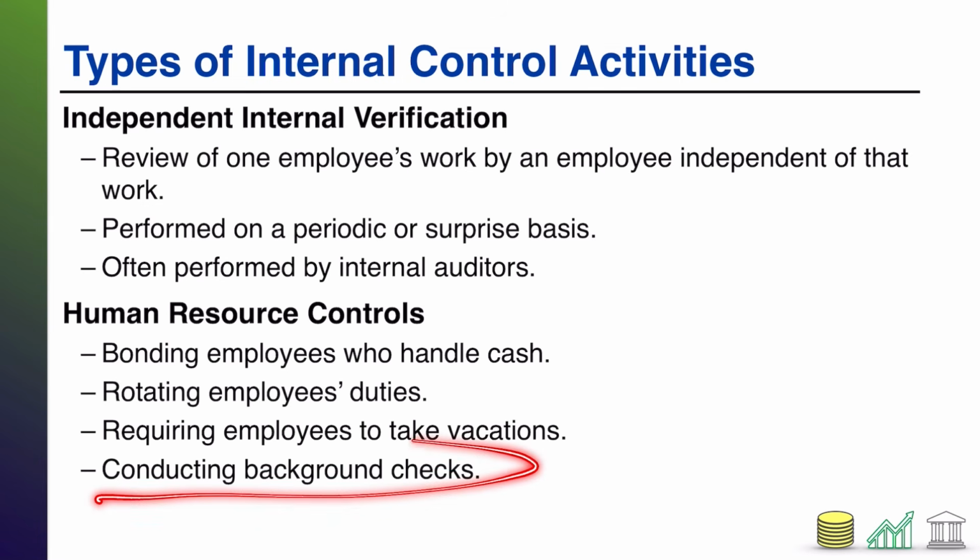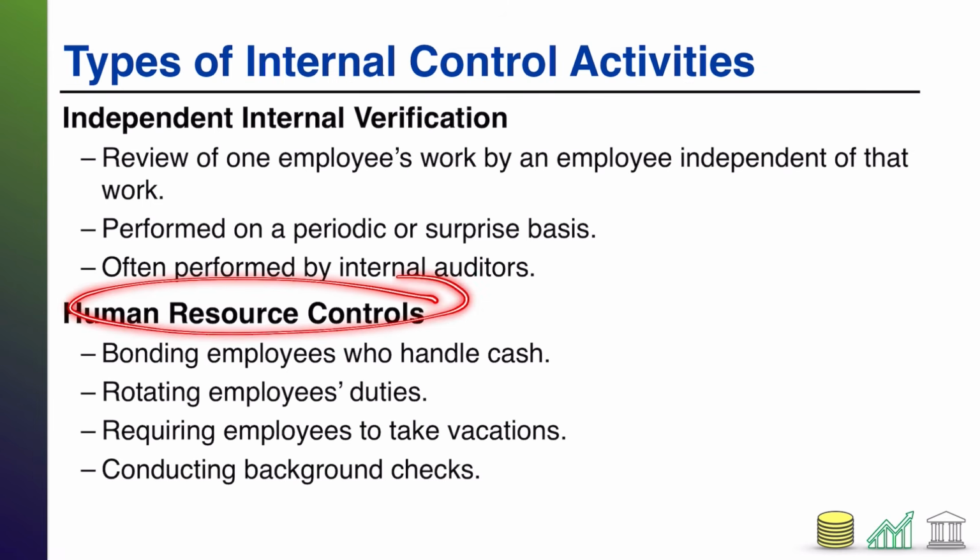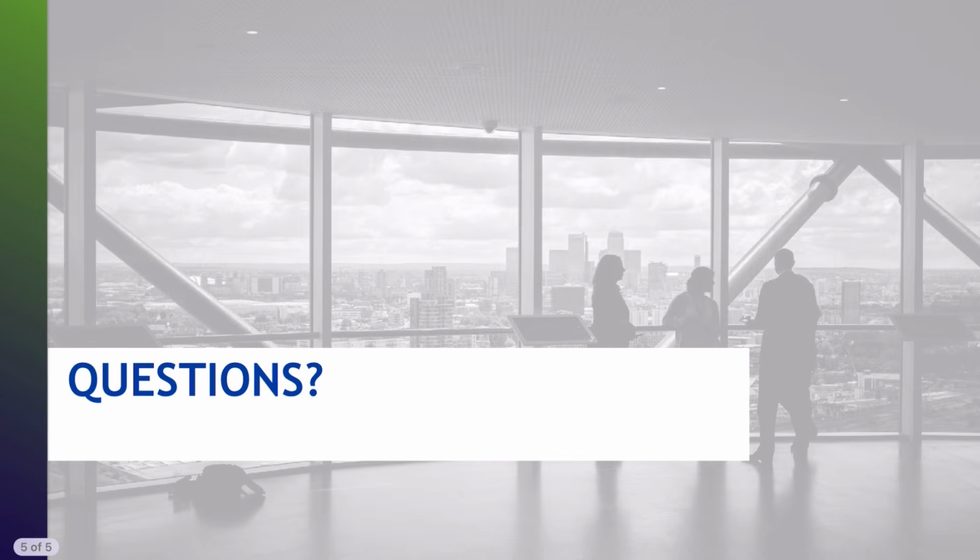And then, of course, at the hiring process, conduct background checks, right? Make sure you're hiring trustworthy employees that you can trust not to defraud your company. So plenty of things you can do from a human resources aspect. So there you have it, 6 different types of control activities, all there to, in some way or another, protect the assets and the financial reporting of the company, be it physically, be it through human resources, be it through monitoring, be it through just how duties are assigned, so forth and so on.